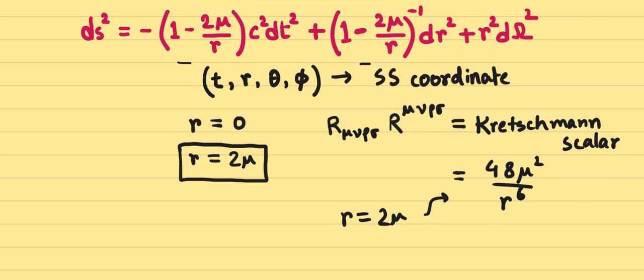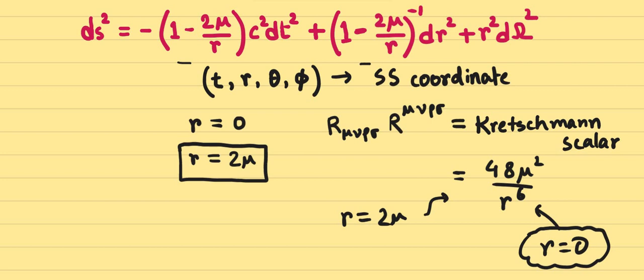However, if we do plug in r equal to 0 in this expression, then indeed we get a singularity. This expression blows up because you cannot plug in 0 in the denominator. So that gives us the idea that probably r equal to 0, that particular point, is indeed a singularity in the Schwarzschild spacetime. And that's exactly what is happening there.